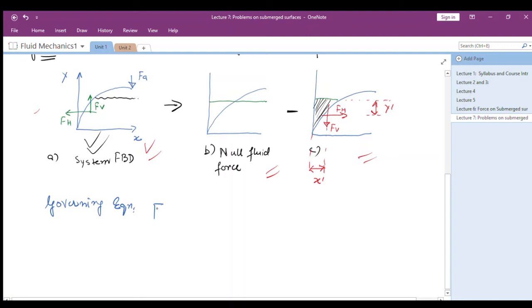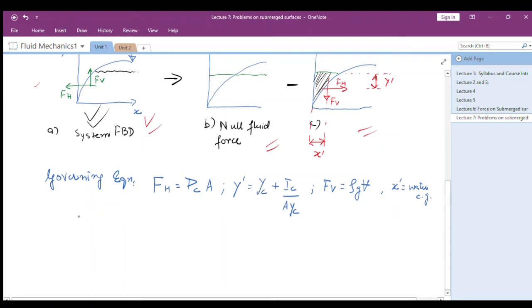So the governing equations here are that my horizontal force is pressure at centroid times the area. My location for my horizontal force is the y centroid location plus I_C, which is the moment of inertia about my centroid location, divided by A y_C. My vertical force is the weight of liquid, rho g V, and my x location is the CG, for this case the water CG location. Okay, that's what this is.